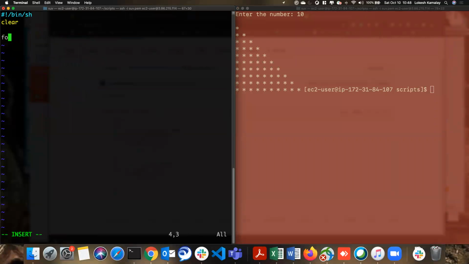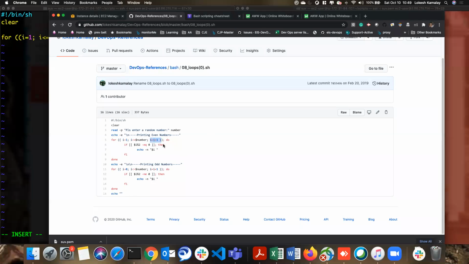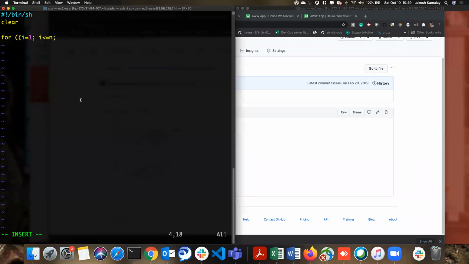So let's suppose I'm going to use for here, space, two braces. So i is equal to 1. I'm initializing i as 1. I use a semicolon, space, and then I need to use the condition here. So what is the condition? i less than or equal to n. Now I need to use the i plus. Let me just check the syntax of the i plus. Yeah, i is equal to i plus 1. Close bracket, curly braces same.